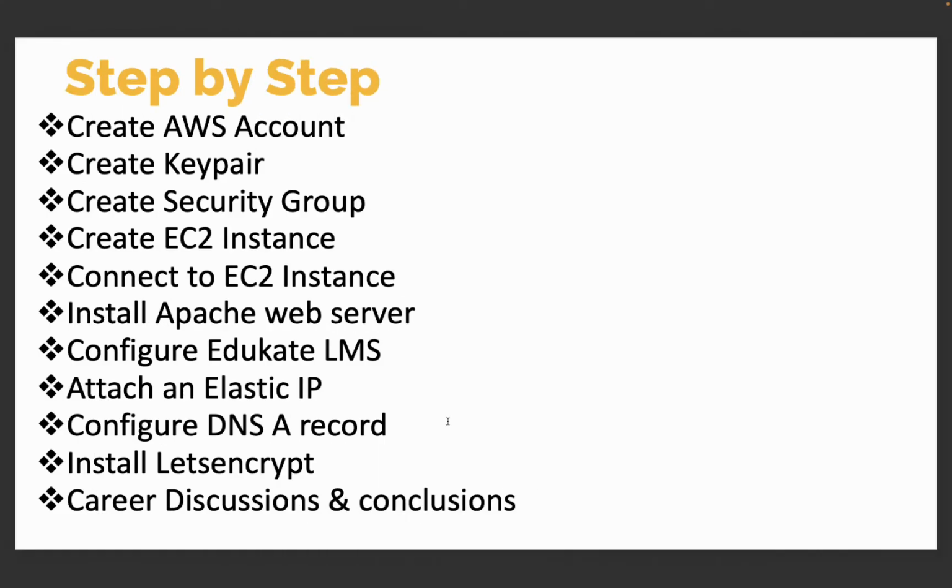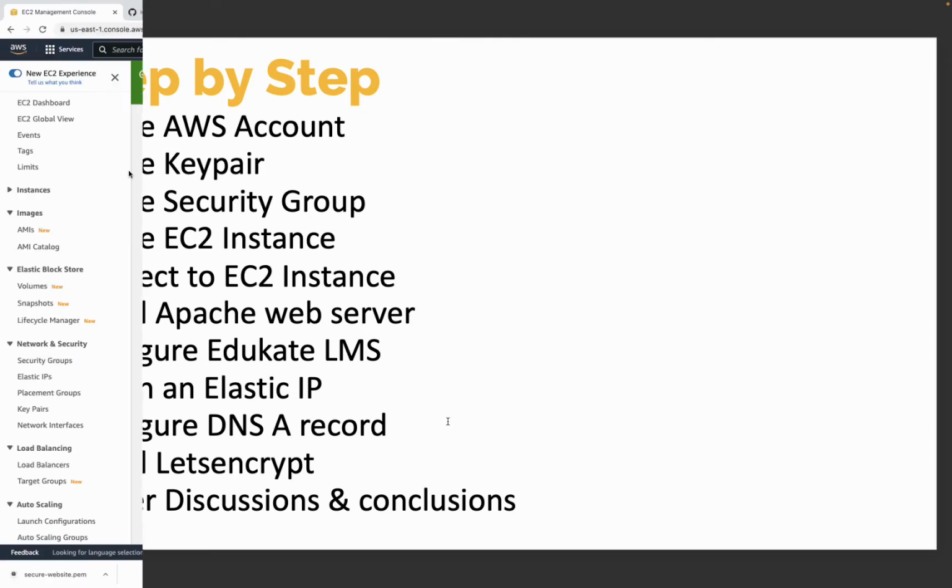Alright, welcome back to this video where we're going to create an EC2 instance. We have all the prerequisites, we have our Keypair created, we have our security group created, we're going to use the default VPC, so we're good to go. So let's go to my management console.